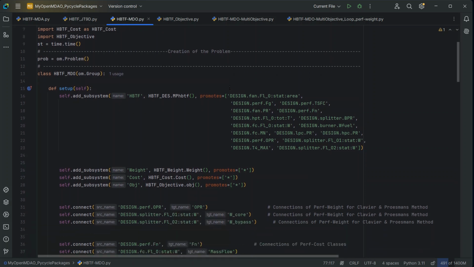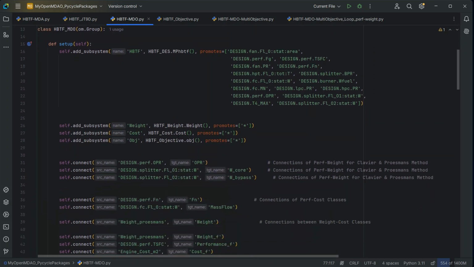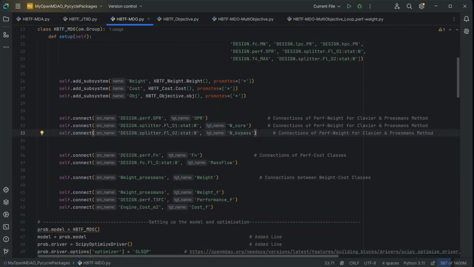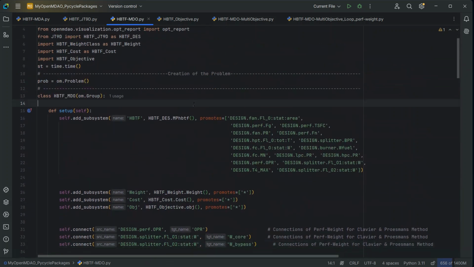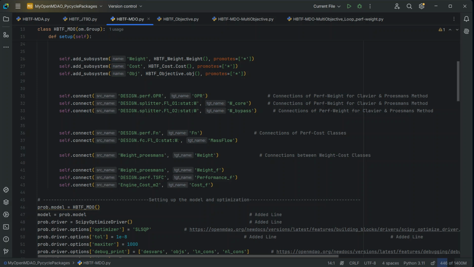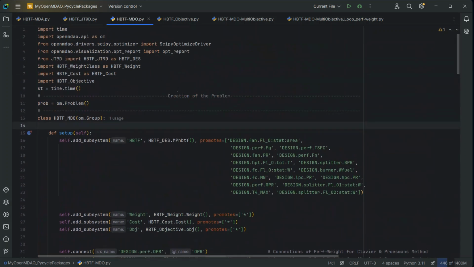This is just a demo. I had to change my design and optimize it, so I thought maybe you'd like to see that. You don't have to learn all of this. I'm just going to show a thing or two. I've set up my whole model.